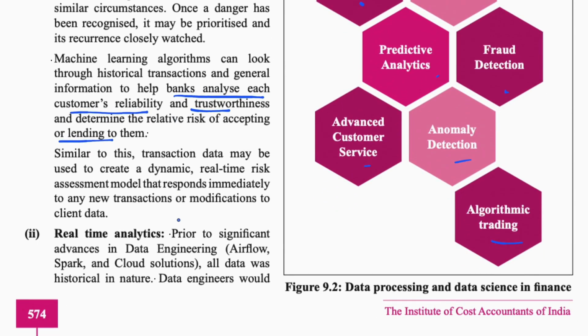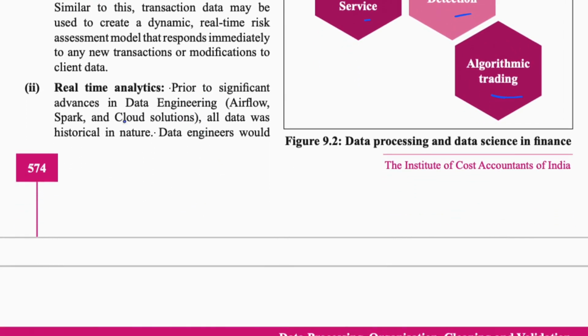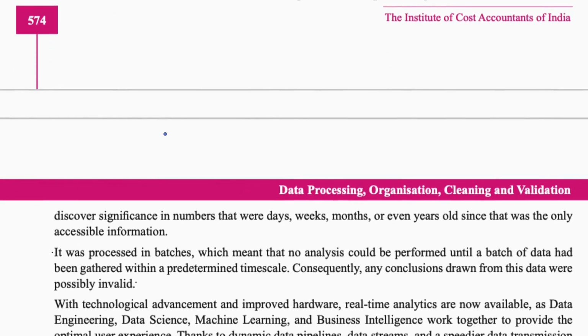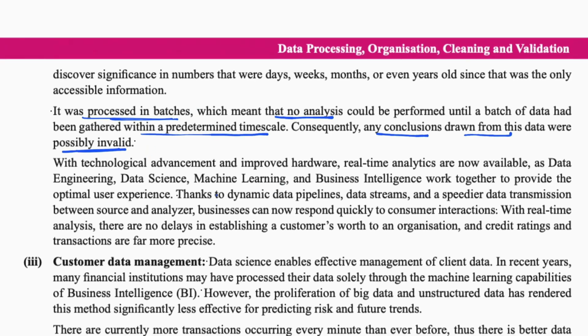Now coming next to real-time analytics. Prior to significant advances in data engineering like Airflow, Spark, and cloud solutions, all data was historical in nature. It was processed in batches, which meant that no analysis could be performed until a batch of data had been gathered within a predetermined timescale. Consequently, any conclusions drawn from this data were possibly invalid. Thanks to dynamic data pipelines, data streams, and speedier data transmission between source and analyzer, businesses can now respond quickly to consumer interactions.